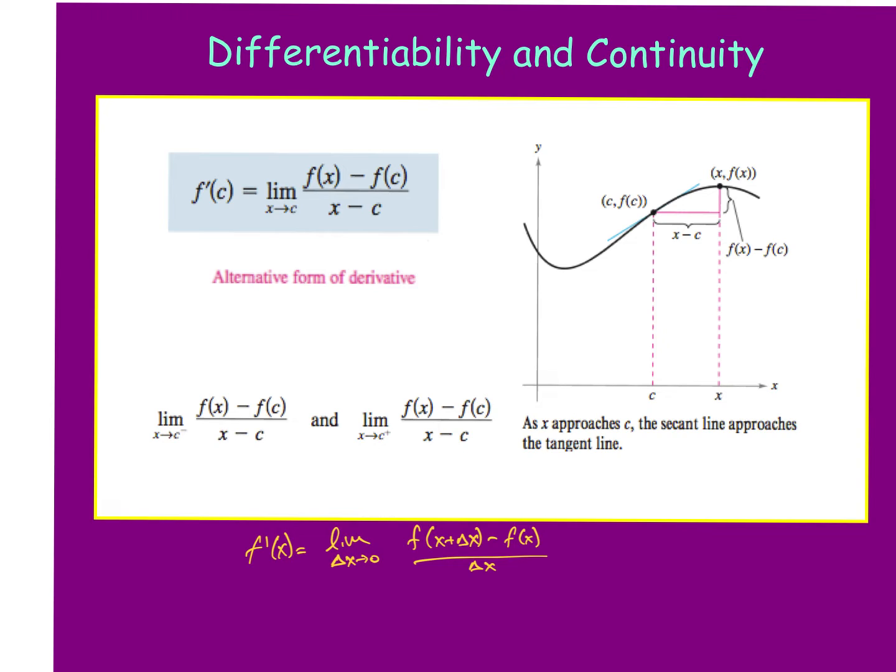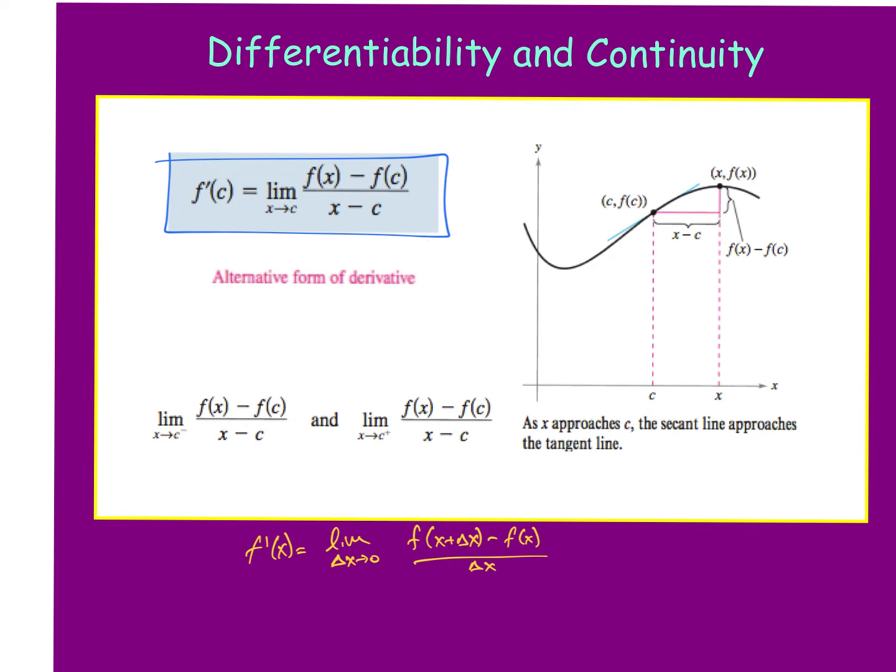But we make a tangent line. But what do you need for a tangent line? A slope and a point. All right, a slope and a point. That's what we need. So this is what's called an alternate form of a derivative. And honestly, it's actually been coming up on the AP exam more than I thought it would.